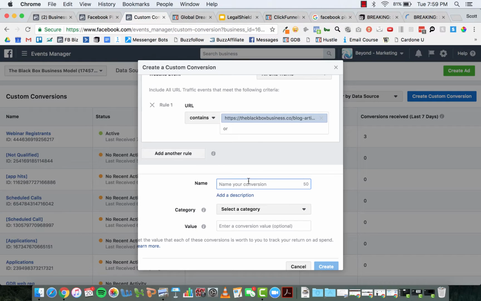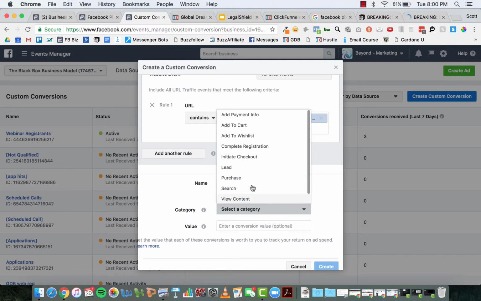So anyway, now what is this? If someone hits this, they are a blog reader, or you could call it hit landing page, right? They all mean the same thing. You want to name your stuff so that it makes sense. Just call it what it is. Don't call it ad set 1-2, that makes no sense. You need to be able to easily identify what everything is. So we'll just call this blog hits, because these are people who've hit the blog.